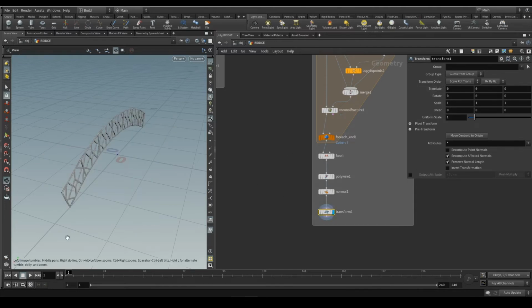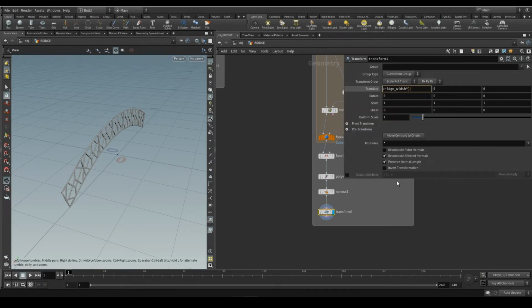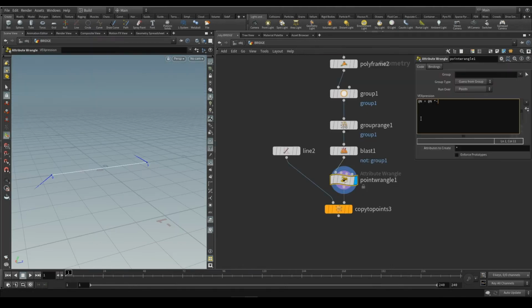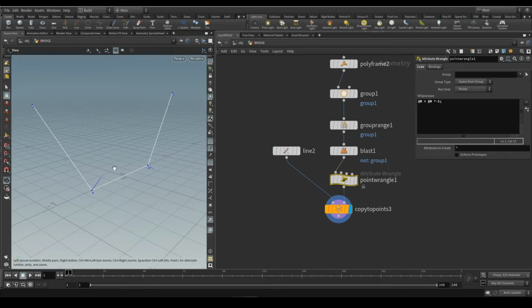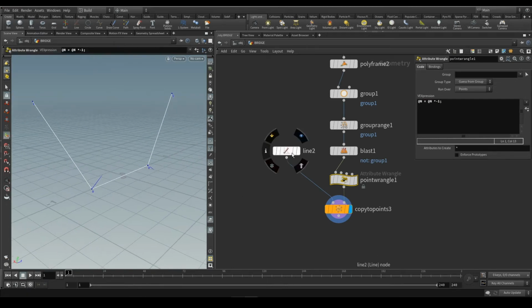I want to translate on the x-axis from the same value divided by -1. Now the normals are inverted, so the copies point in the good direction.